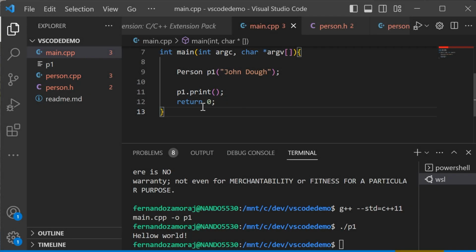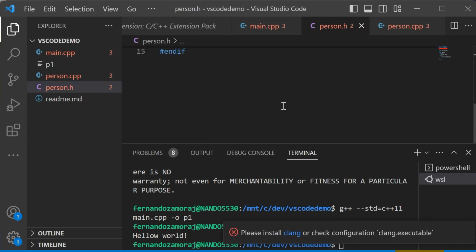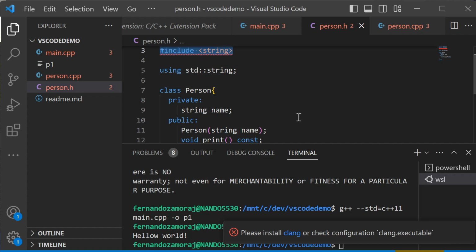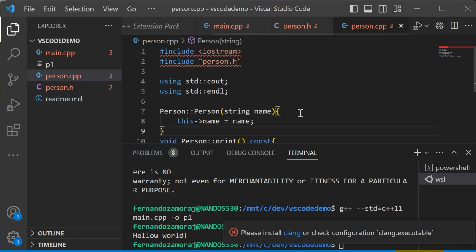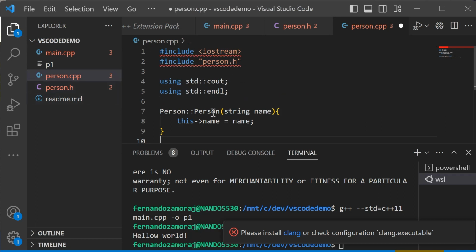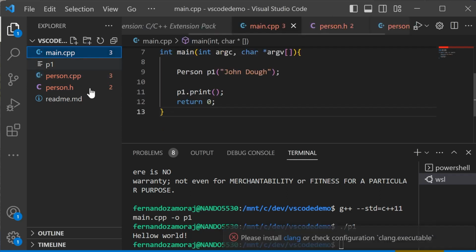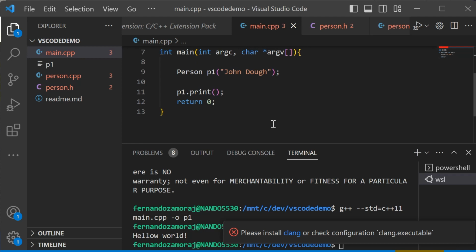So, as you watched me, I created the person.h file that has everything it needs to create a person class. Hopefully we got it right. And then we have the person.cpp file, which has the implementation details of that class. So now we have separate CPP files: a header file, a CPP, and then another main CPP, which includes that header from our main file. So with that, we should be able to compile all this and make it work.